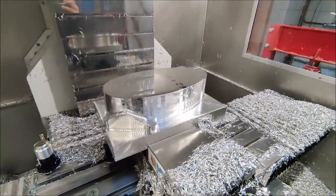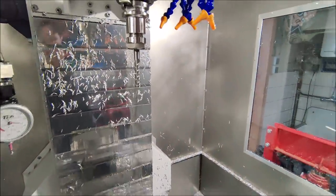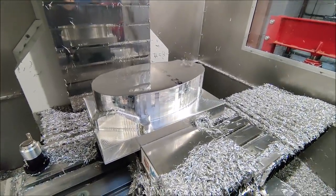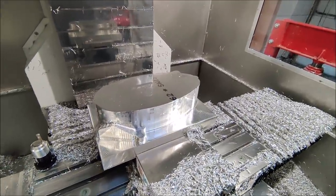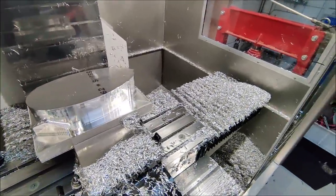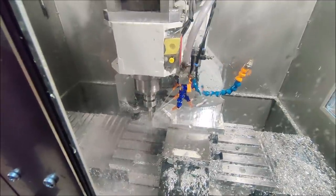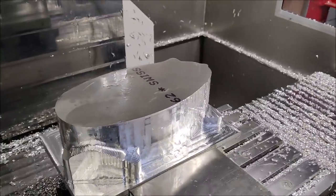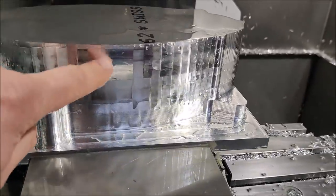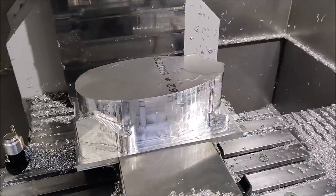Now the next 30 millimeters have been roughed out, almost there. Since my tool can no longer reach that depth, I'm going to switch back to the indexable end mill and just do it slow, and we'll finally get there. The outside perimeter has now been roughed out. Now the big challenge is going to be finishing this almost 8 centimeter high wall. So let's make some programs and see how it goes.